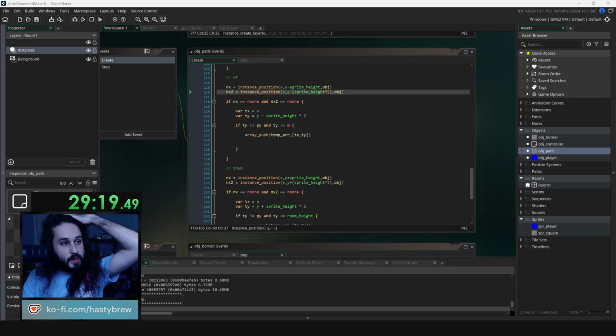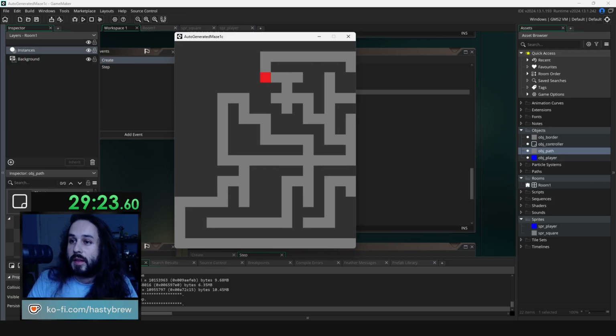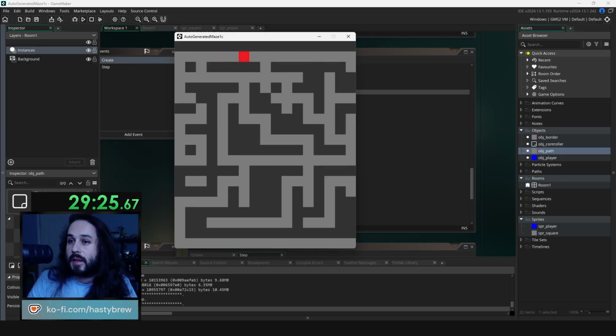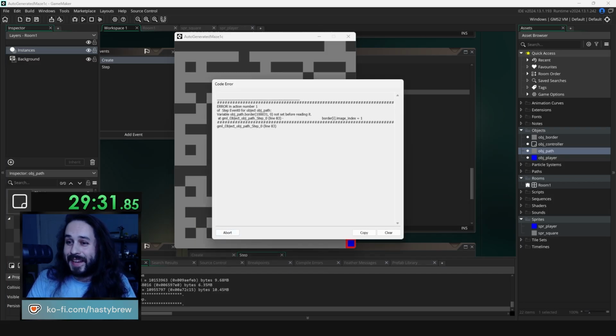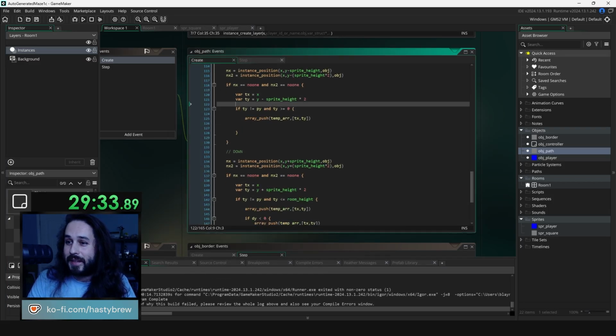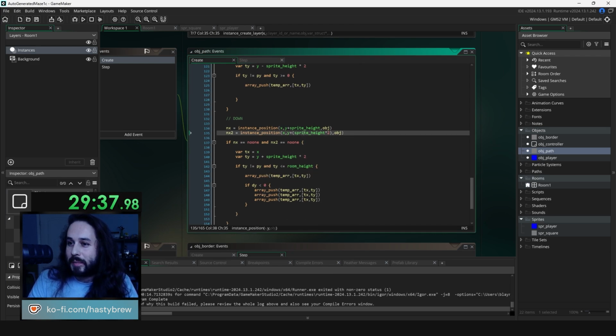It's specifically moving. It is like moving down, right? There's an issue with moving down. I don't see anything. X, Y, sprite height times 2.